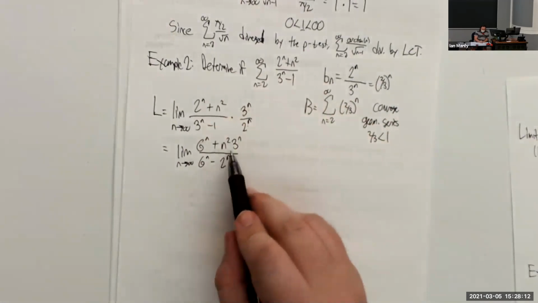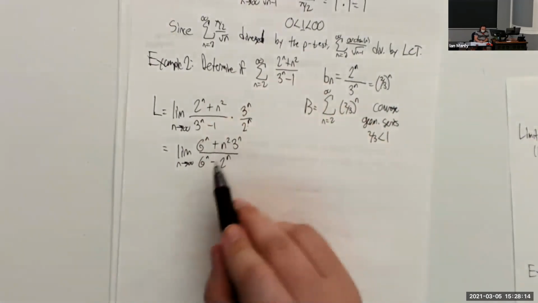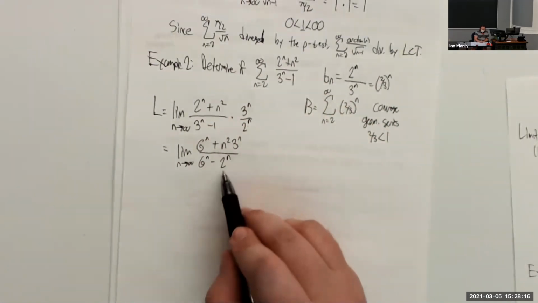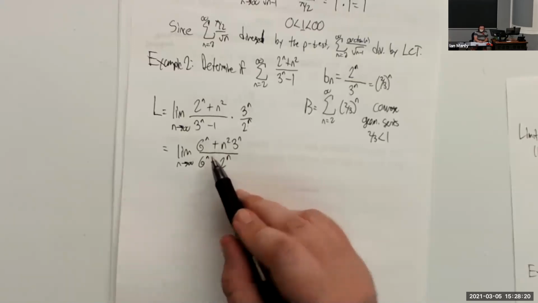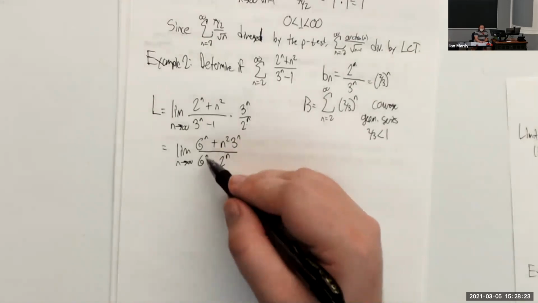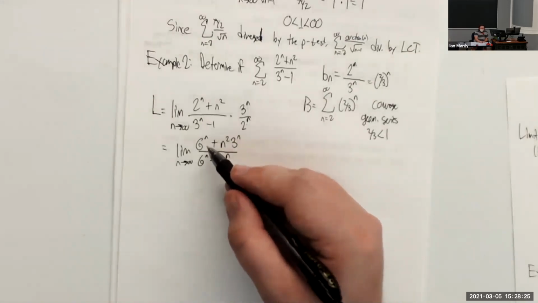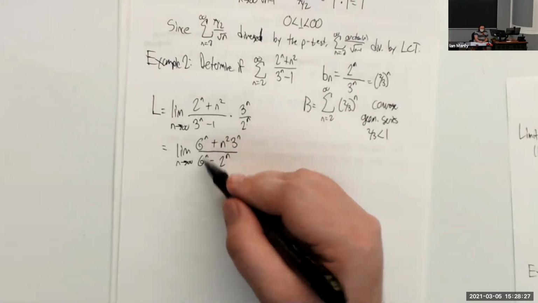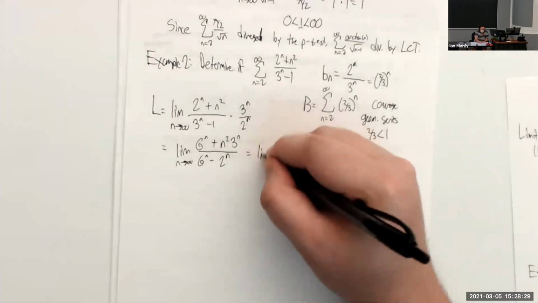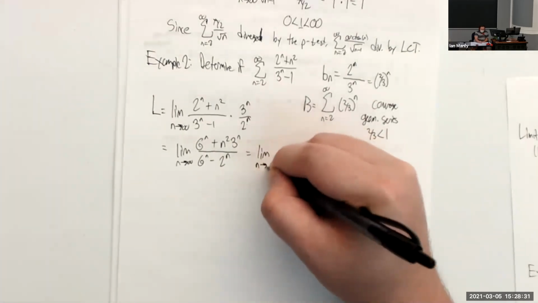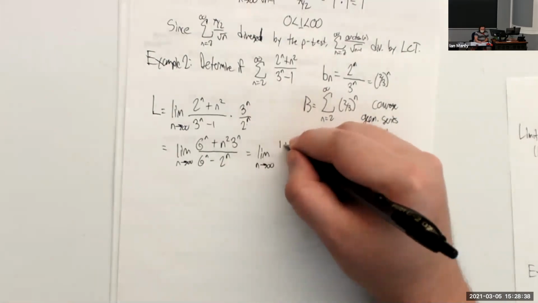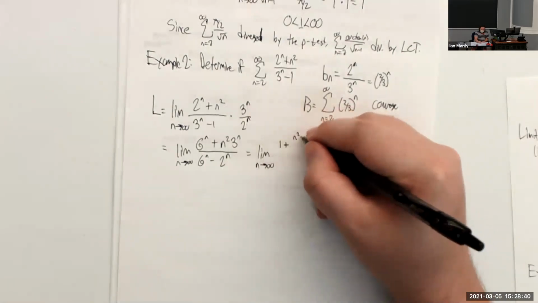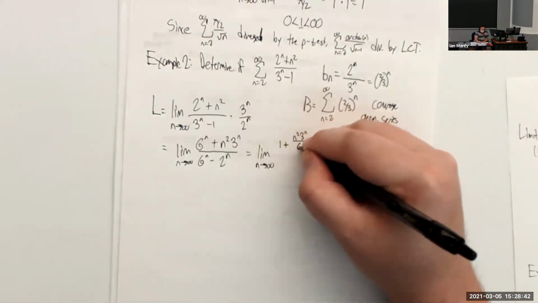Okay, now both of these are going to infinity, but it's not immediately clear which one's going to get there faster. One thing we could do to solve this predicament here is we could factor out the largest term that we see. And the largest term that we see is 6 to the n. So I'm going to factor out a 6 to the n from everything. So if I factor out 6 to the n from 6 to the n, I get 1. And then I factor out a 6 to the n from this.